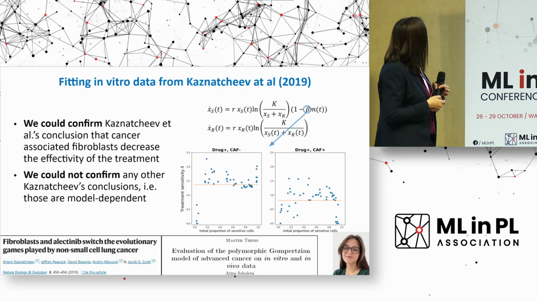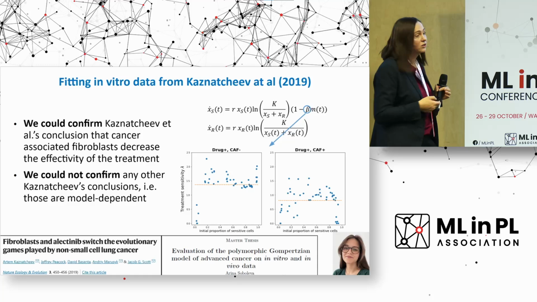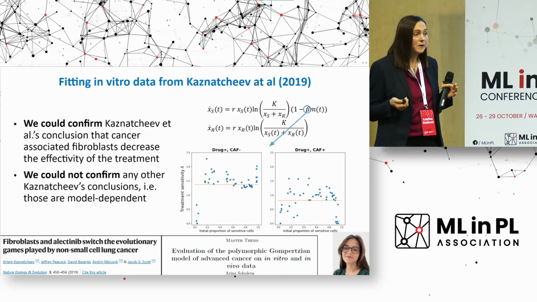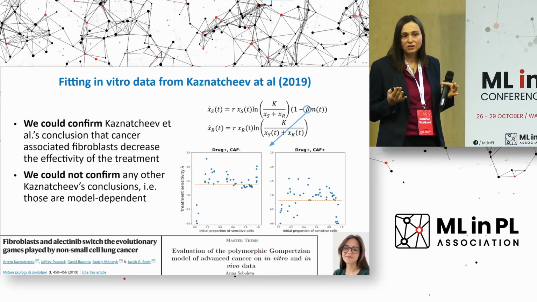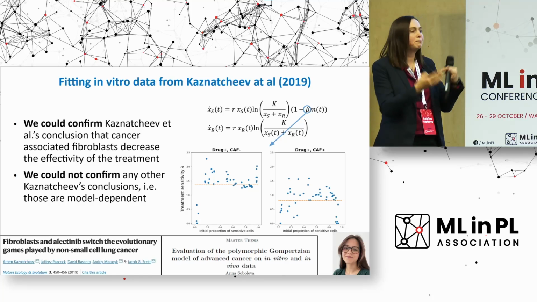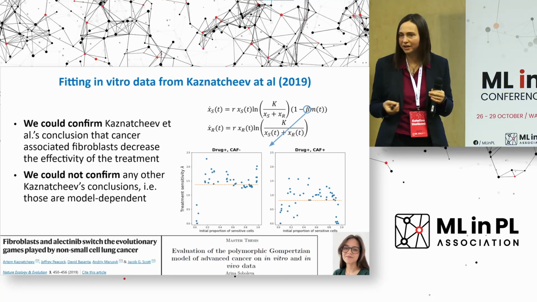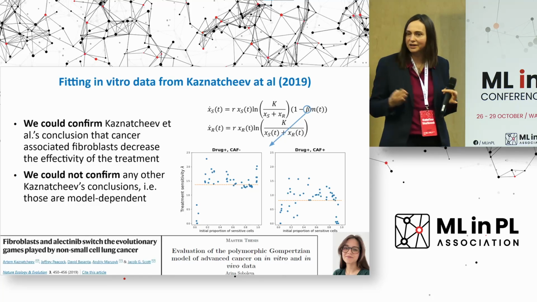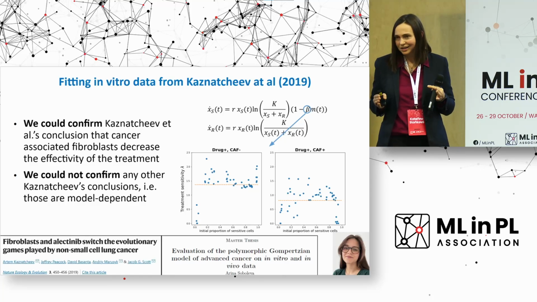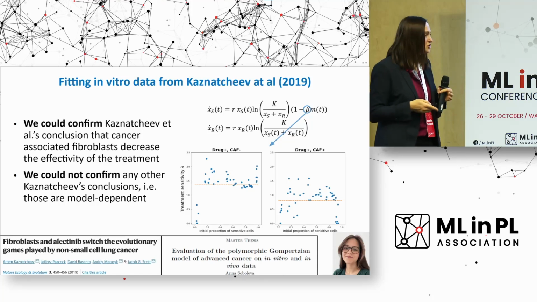So the only thing which we could confirm was that a particular type of cells actually decreased the effectivity of the treatment. But the main claim was that these resistant cells become much more aggressive in the presence of sensitive cells, and we could not really confirm that. So the problem would be if each of these models leads to different treatments or to different outcomes, right? Because then you would really have to test the whole range of the models.